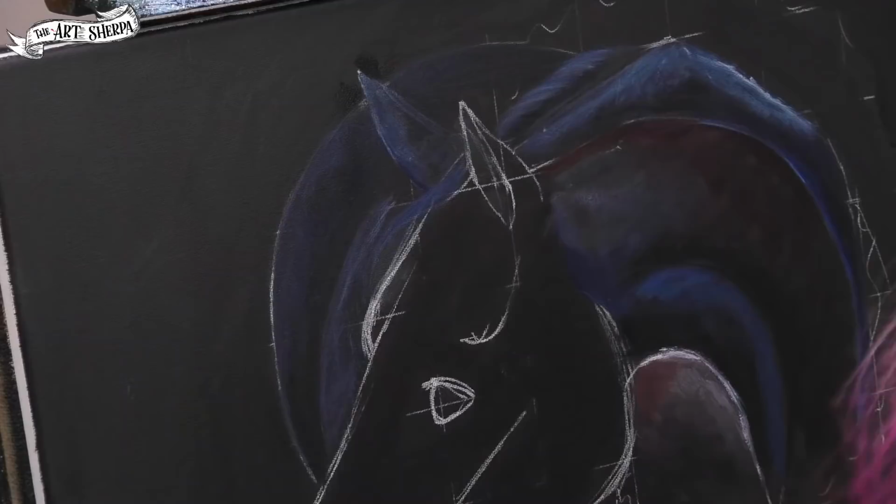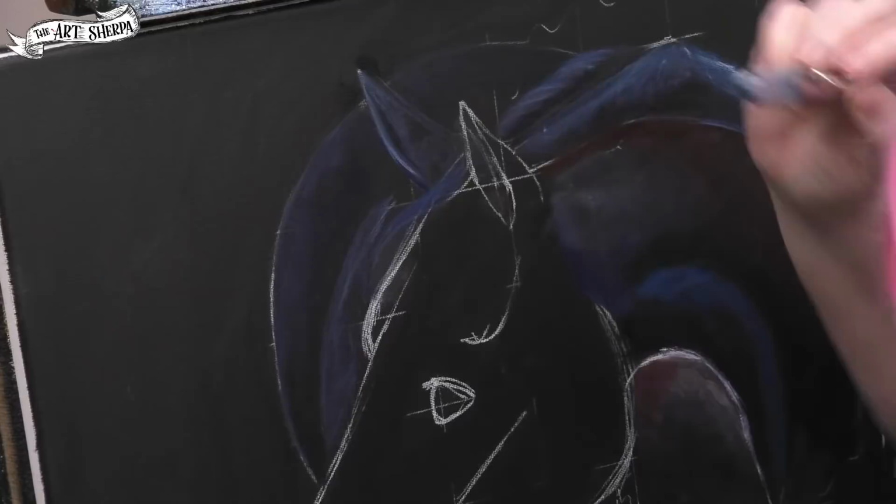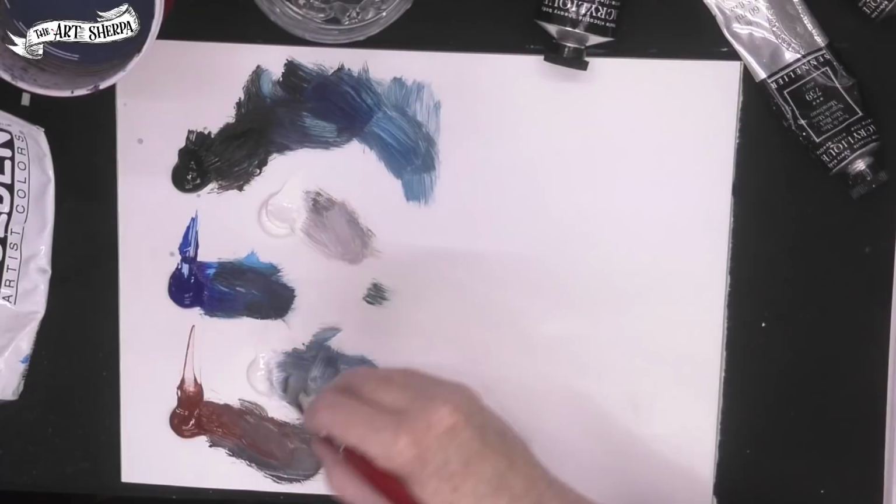I'm just taking my cat's tongue. This is a number 8 cat's tongue, just to give me a little control here on the ear where I want some structure. And you know where you've got to change out brushes. I'm just loading up more zinc white on there. I'll get a little water tipped on that so that the paint flows better, right? We've got to get in that Goldilocks zone for the technique we're doing.